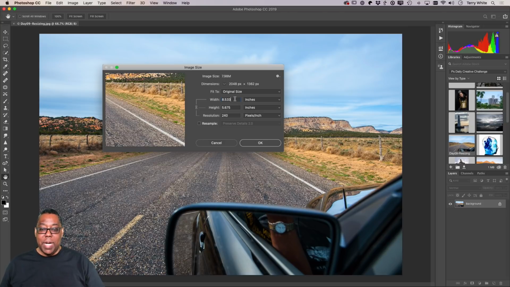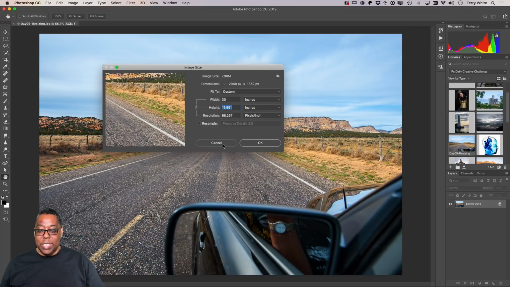So for example, let's say my site required the image to be at least 10 inches wide. If I change it to 10, it'll of course do it proportionally, so it'll adjust the height as well. But all it did was drop the resolution down to 204.8. It's still a 7.98 megabyte image. So if I go in and say, make it 30 inches wide, it just drops the resolution but doesn't change the size. So again, depending on what you're trying to do, I'm trying to get it into the right size. If I don't want to lose or add any resolution, then this would be okay.